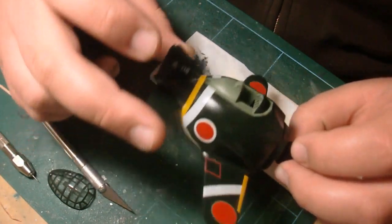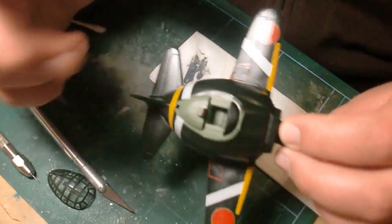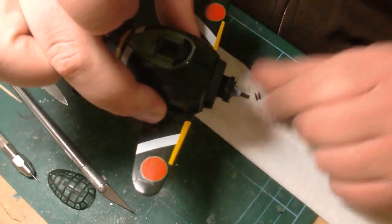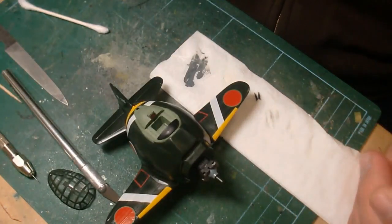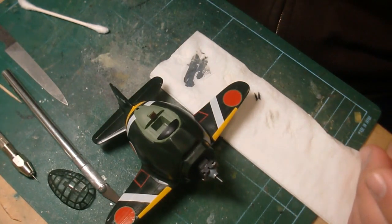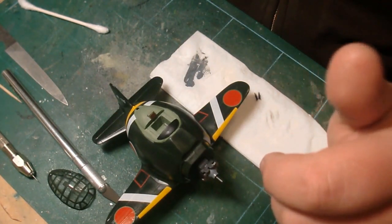I believe it was like the wind god or something like that. And that's actually what the little hole in the bottom is for, so you can have it flying, and then there's the base. And they had quite a few of these with little weird funny bases. One, like the Focke-Wulf, is by far the most bizarre.